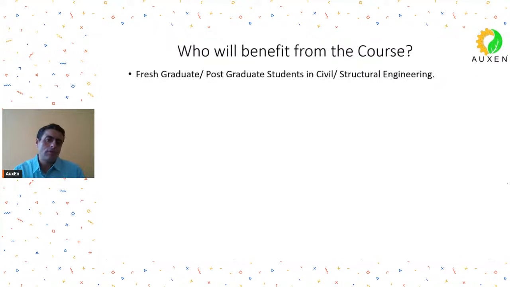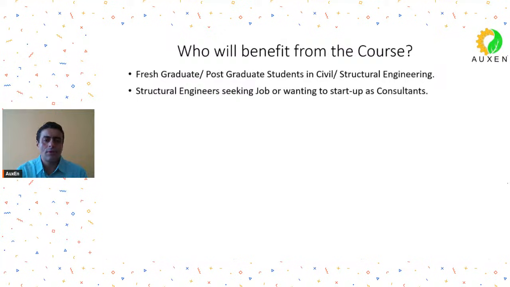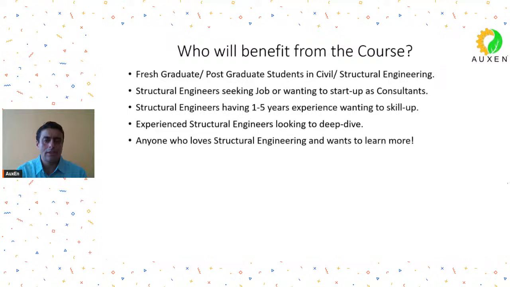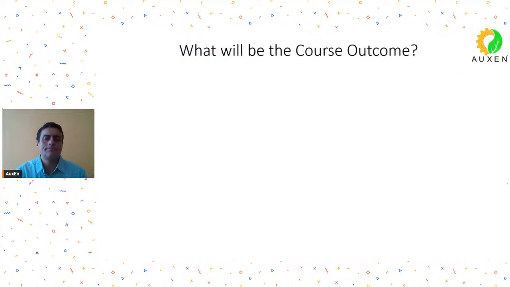And who will benefit from the course? If you are a fresh graduate or a postgraduate in civil structural engineering, or you are a structural engineer looking for a job, or wanting to start up on your own, or you are an engineer with 1 to 5 years of experience wanting to skill up or to learn this code, ACI code, or even if you are an experienced structural engineer wanting to deep dive in the ACI codes, then you will benefit from this course.